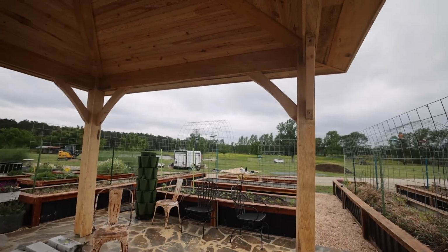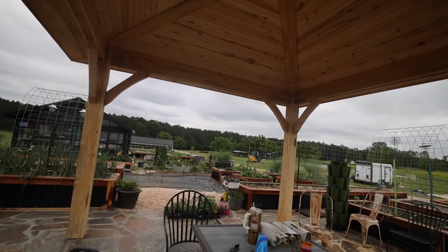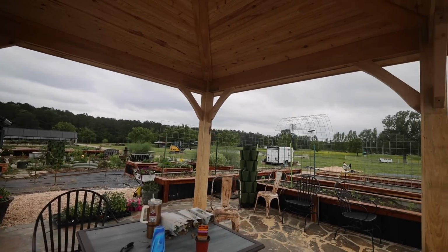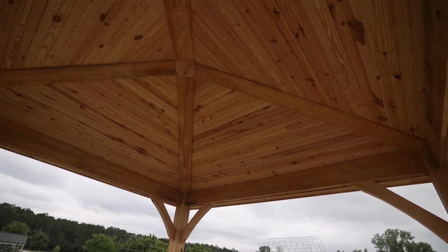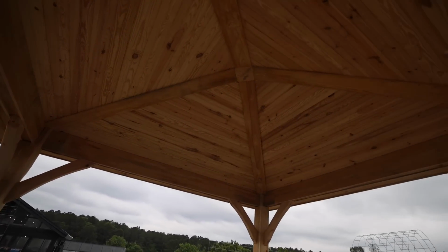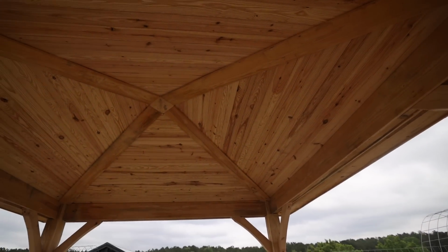Those are also snacking peppers. I wanted them right here because I wanna be able to enjoy the garden. It's getting kinda windy because we have a storm blowing in. I don't know if you can see that. It's actually the middle of the afternoon. It looks kind of eveningy out here because it's supposed to rain all afternoon, which is why I'm trying to get stuff planted. But check out the pavilion. Our friend Jesse, we hired him to come finish out the pavilion to do all of this finish work. And it looks so pretty. I just love it.